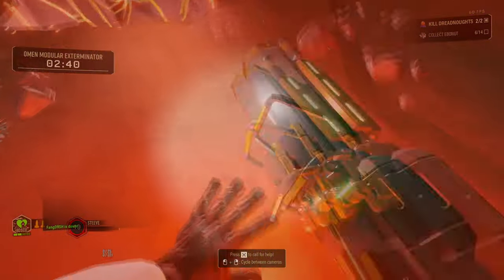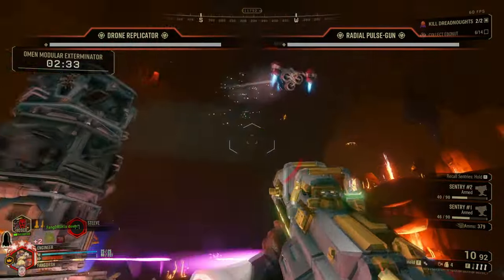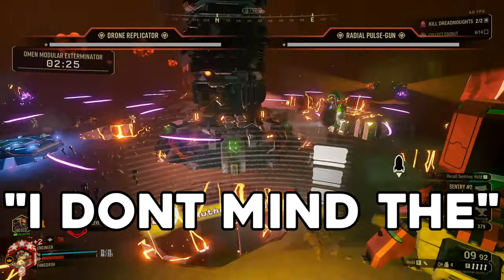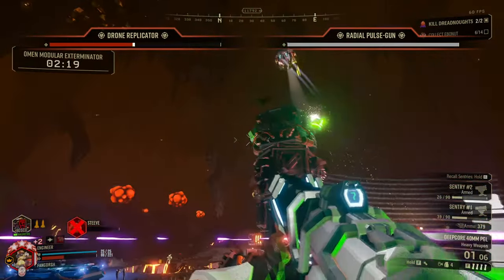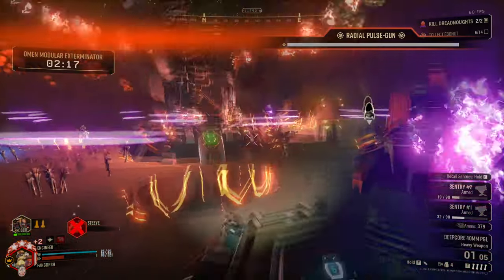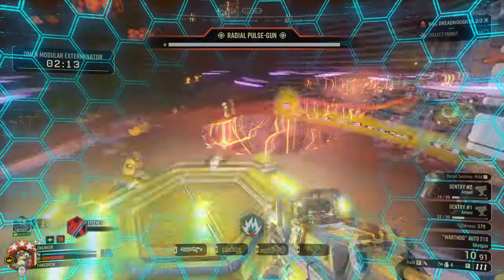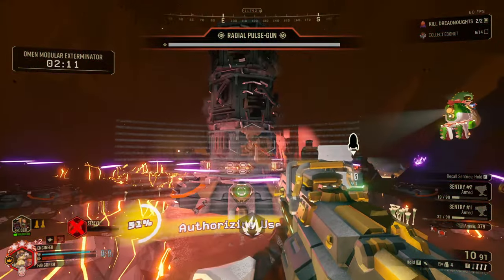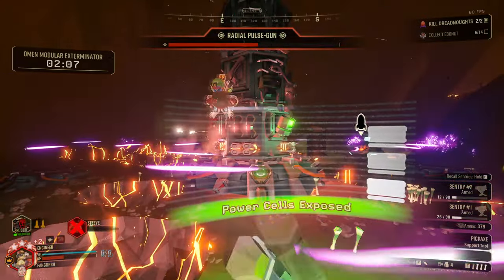Okay, get out of here. Oh, no. Okay, we got rid of the eyeballs. We just got to get rid of the drones. I don't mind the pulse. Get them? Cool. All right. I don't mind these breach cutter beams too much since you can just jump over them. Cool. All right. Lost a revive. That's not fun.